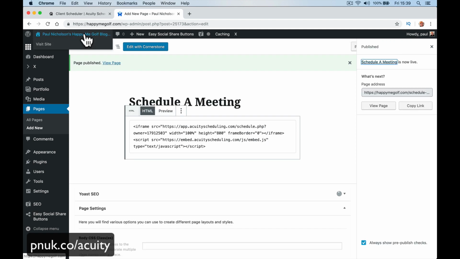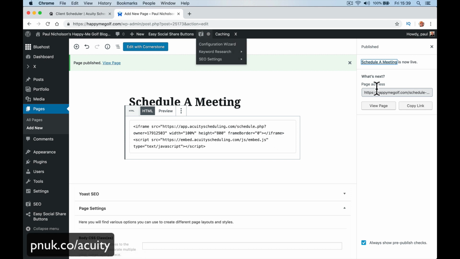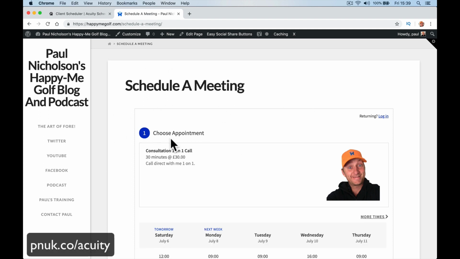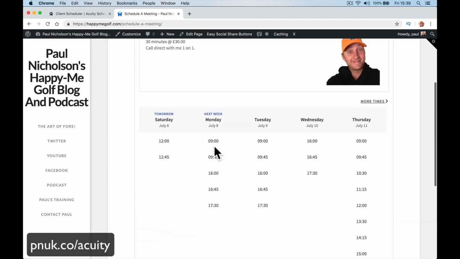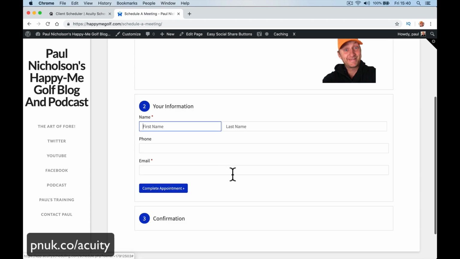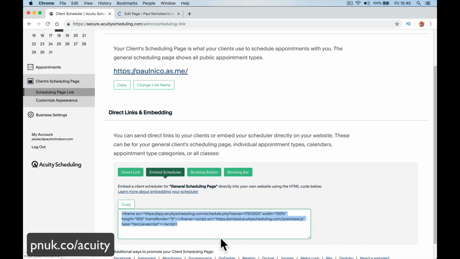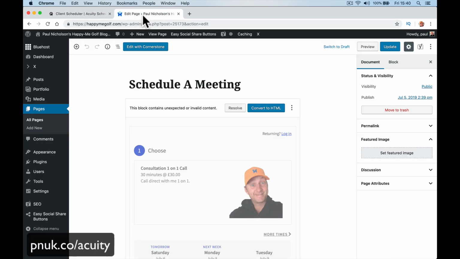and it's going to show that iframe HTML code, yeah, and we're going to view, right, view. I don't use WordPress that often other than my blog. So within my website now, I've got a page that says schedule a meeting, and here's my calendar, right? And people can do exactly what they were doing before, but within the website, right? The same can be done for booking button. So if you do a blog post and you go, let's go to a post.